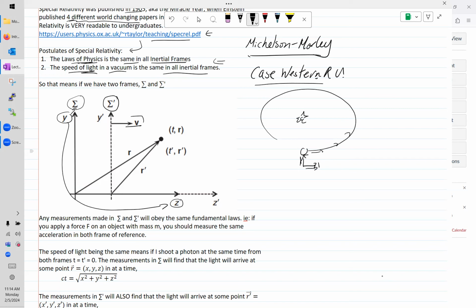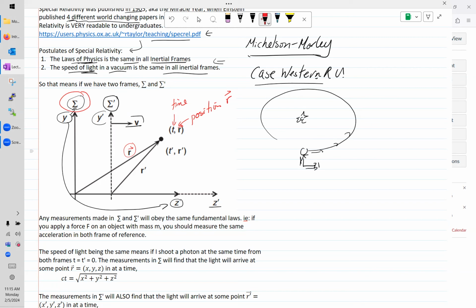Since sigma prime, the inertial frame, is moving, this vertical axis here is going to move along with the frame at some velocity v in the z direction. Whatever measurement you make in the non-moving frame is going to have some coordinate, which is a vector in general, and you're going to measure it at some time. This is known as an event because it gives you the time and position vector, r, and you would measure that in your sigma frame.